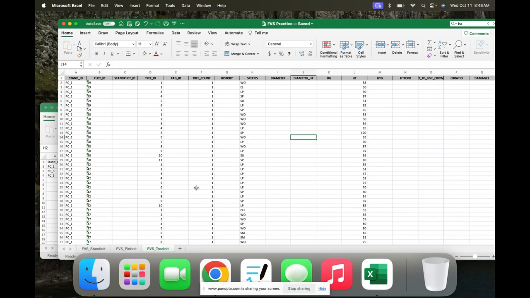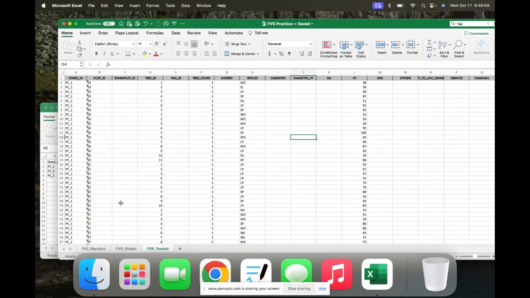You can see what those data look like and how you can bring that information into FVS. So for instance, this is the tree data that we get from the actual cruising field inventory.